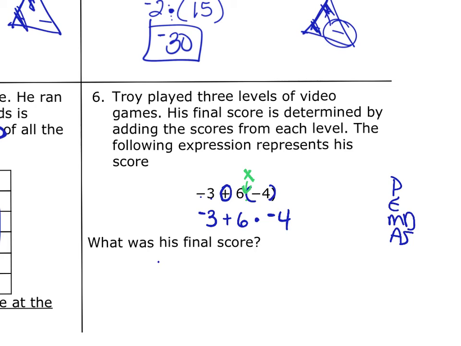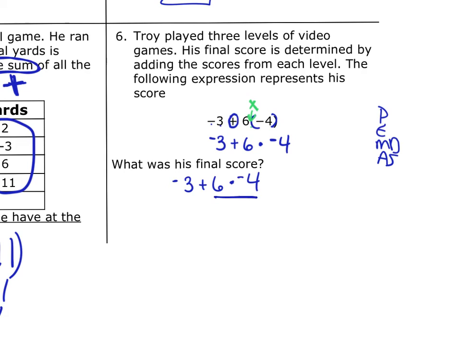Okay, I'm going to rewrite it down here since I got it right on the line. I have to do the multiplication first. 6 times 4, again, 24, but my signs are different, so that means this is going to be a negative. And then lastly, I'm adding, and these signs are the same, so that means I get to add them and keep the sign, and my answer is -27.